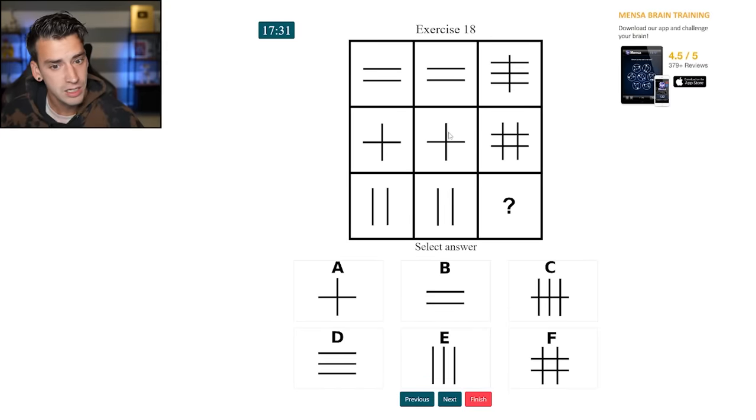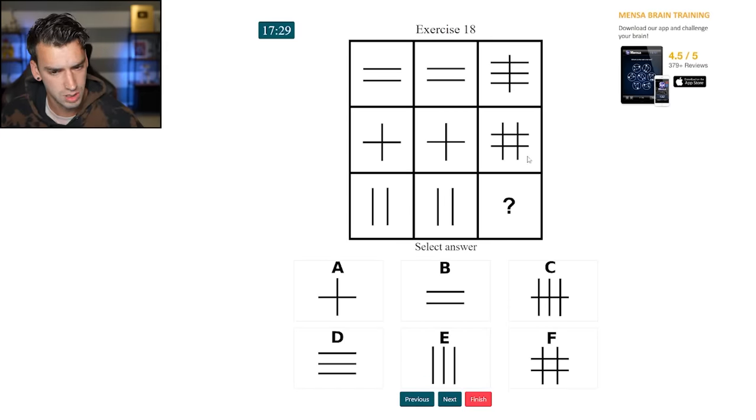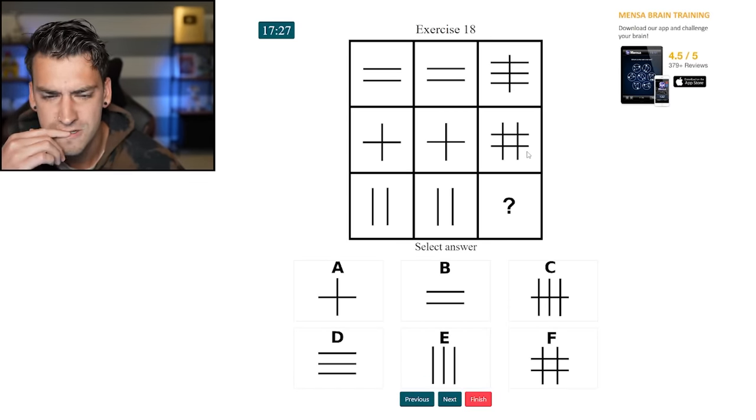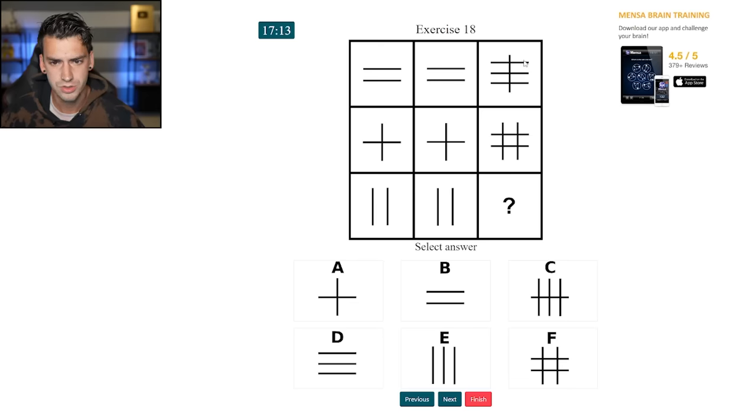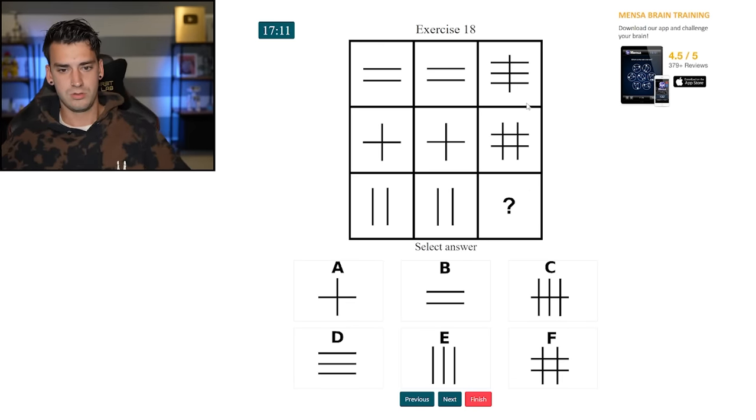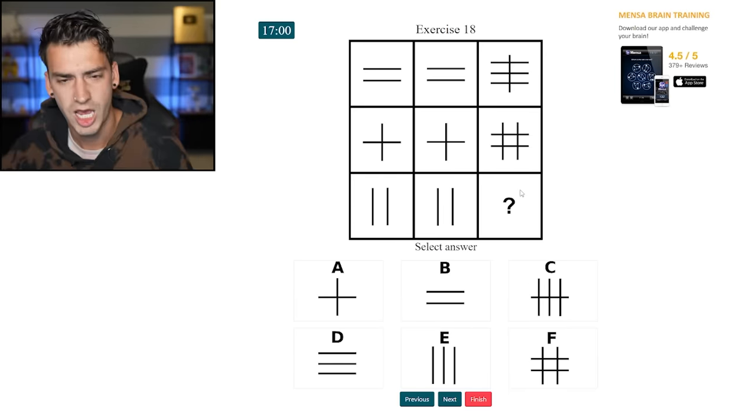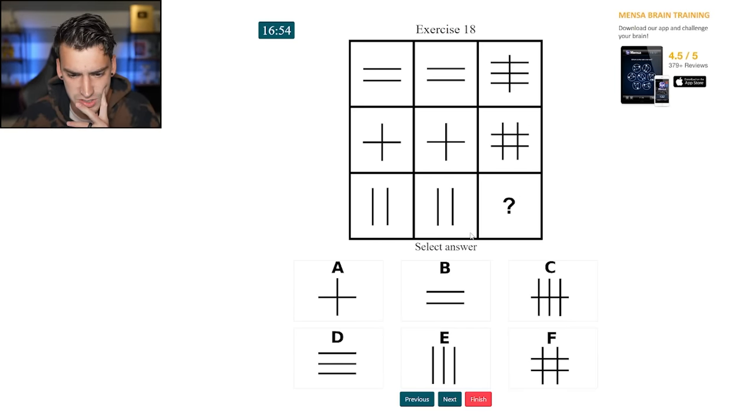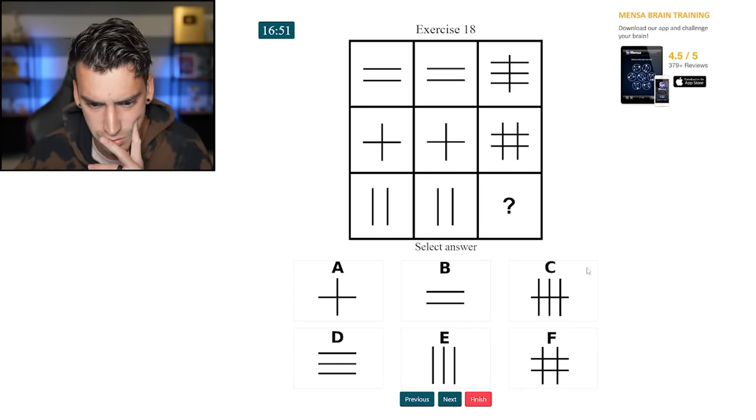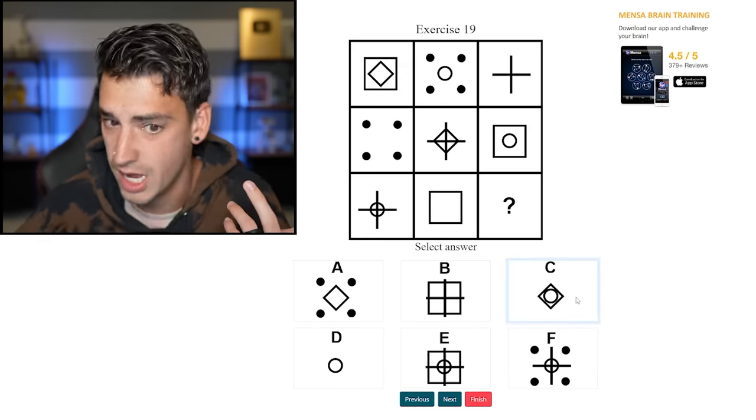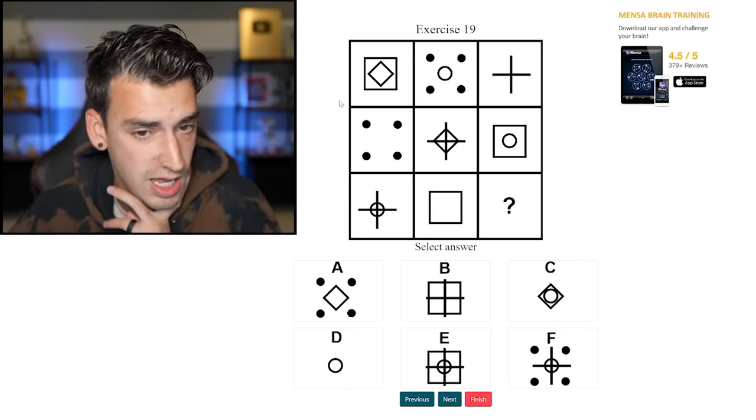Right. Equal, equal line. Plus, plus line. Huh? Hang on a moment. Two, two, three. Why is it? Why is this one hard? Why is it hard? Okay, well it'll be three. It'll be three. How many lines do they add? They had two lines right here and they had two lines right there. So this one should add two lines. So three and one line. Yeah. C. I don't know. I'm not, honestly, not sure. This is a lot.